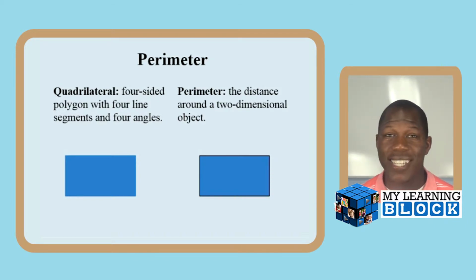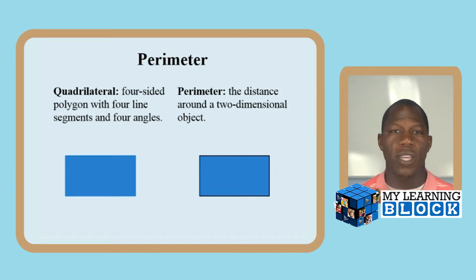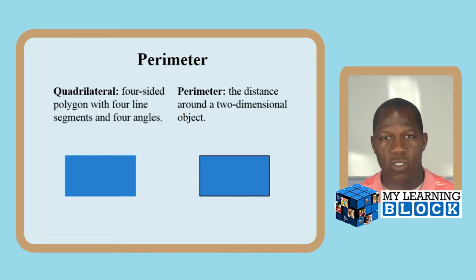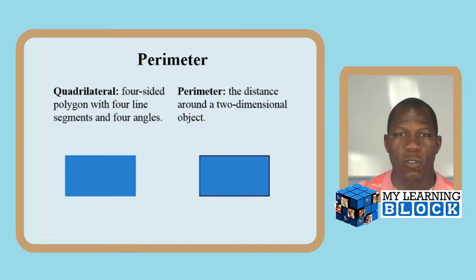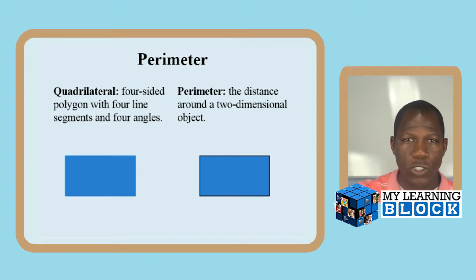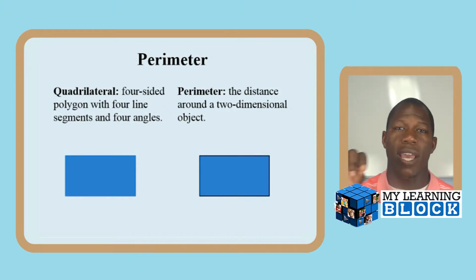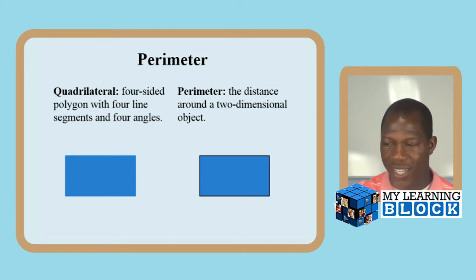And perimeter is the distance completely around an object. Whenever we are trying to find the distance around something, we are looking for perimeter. With regard to circles, that will be circumference, but we're going to focus on perimeter. I do think I have a few examples that are not quadrilaterals, so just bear with me. But I'll show you how to teach perimeter with quadrilaterals and without. So, two for one. Here we go.